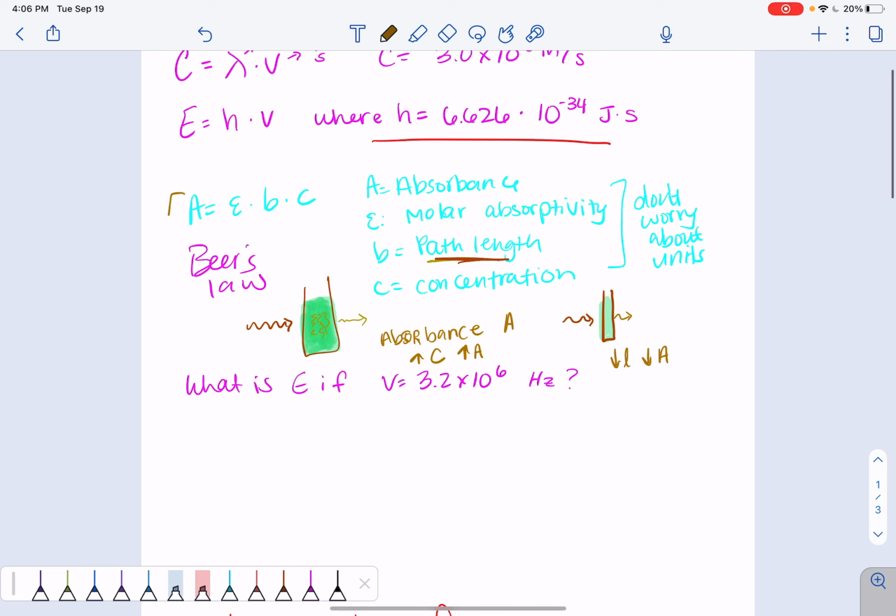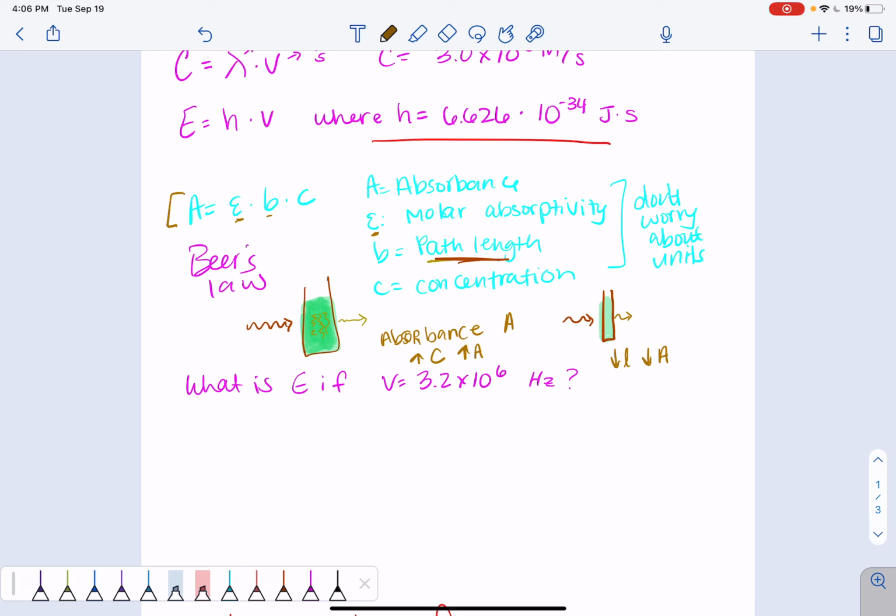Okay, so let's look at the equation for that. Absorbance is equal to molar absorptivity. This is the one that I think y'all are getting messed up on. You either have to find E, and you just do algebra. I'll teach you that in just a little bit. Or you're given E. This is something that changes for every solution, every solute. Like if I change from potassium chromate to potassium dichromate, the molar absorptivity will be different.